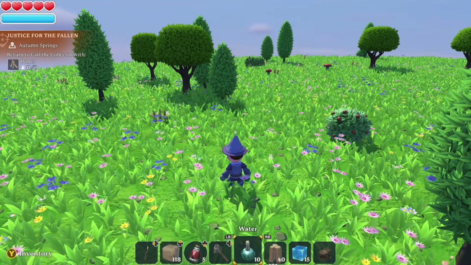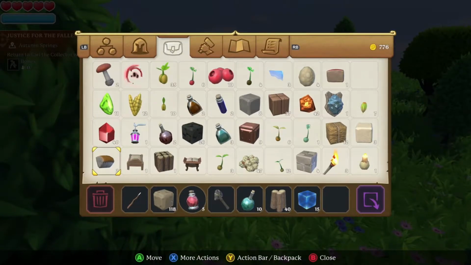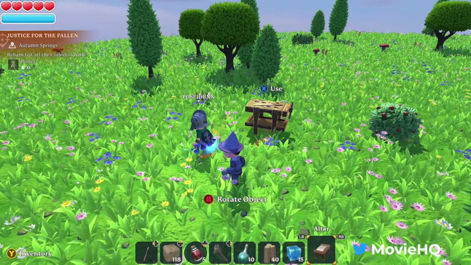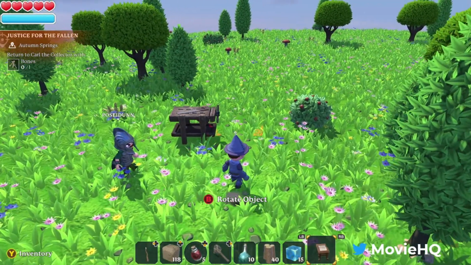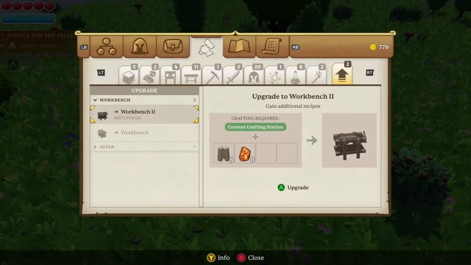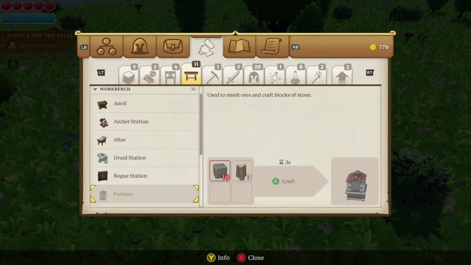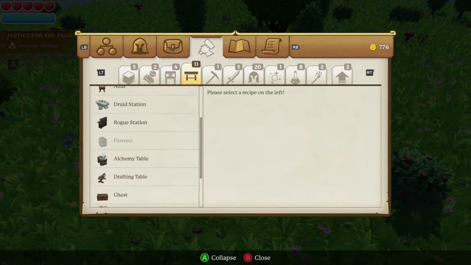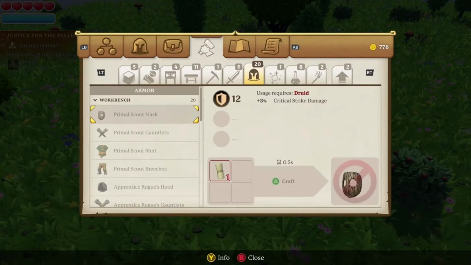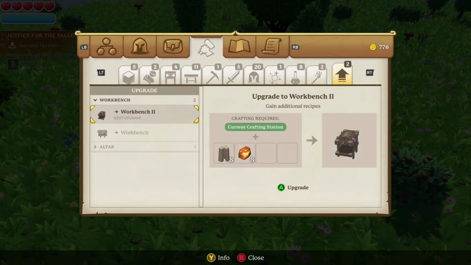So, if I put my workbench down. Plop. And then put this stupid altar down. Then I'm assuming I need this to make a chest. Okay, I don't see chests anywhere. Where are the chests at?